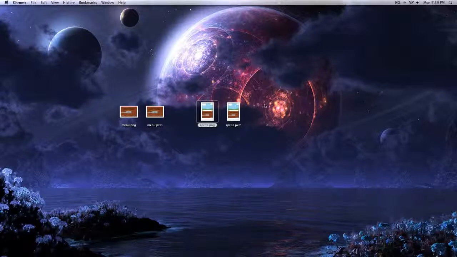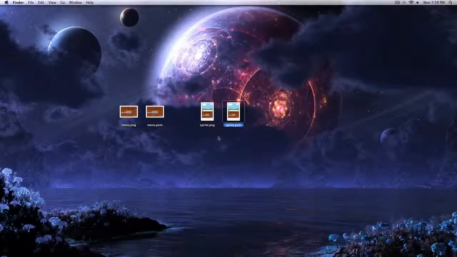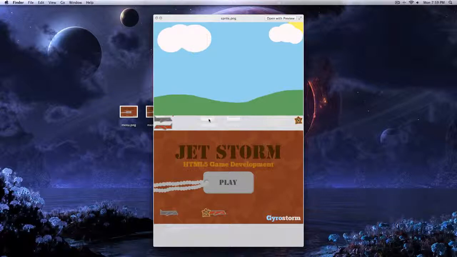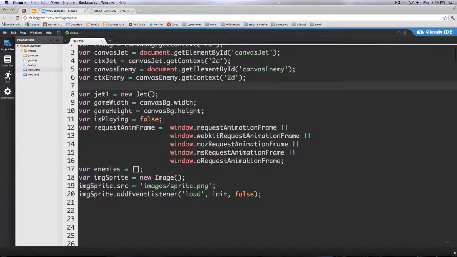Okay, to start off, what I had to do first was make a loading screen menu. So first of all, I made just a Pixelmator file, output it to PNG, and then I opened my sprite Pixelmator file. I put in Jetstorm, the menu screen, and then I exported that to PNG and uploaded it. So if you guys want to make a screen, make it the exact same size as your game, basically. That's what I did. And I just put it under the Jets here. Now, to get into the coding part, let's get started.